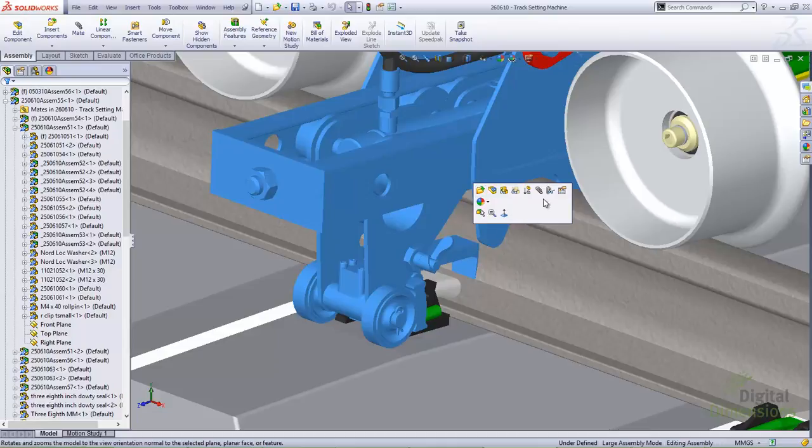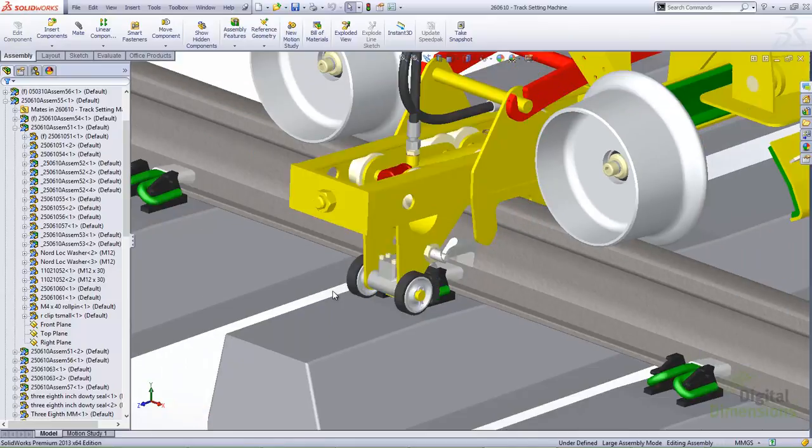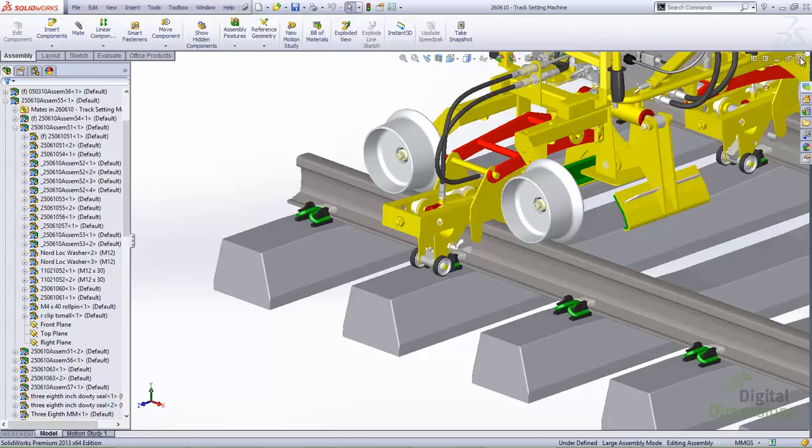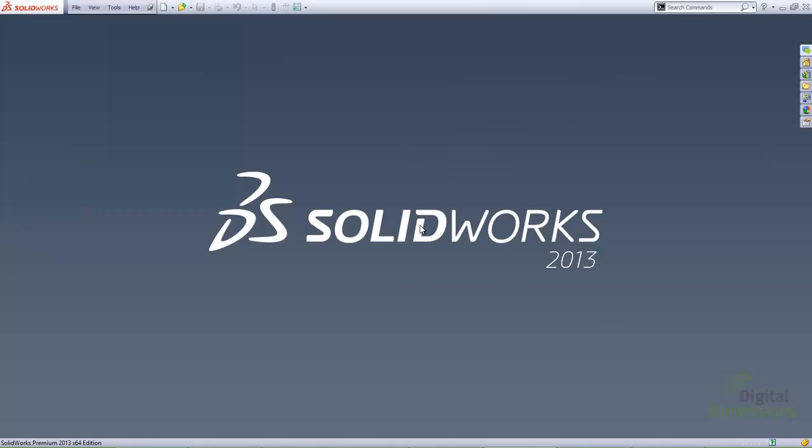Now you get a context menu whenever you select a subassembly, and that's one little tweak that they've done in this version that makes it a little more similar to other functionality in SolidWorks. So again, when you right-click, select subassembly, you're going to get a context menu that pops up as well. Okay, so those are the enhancements to select subassembly. And those are the enhancements to assemblies for the 2013 release.